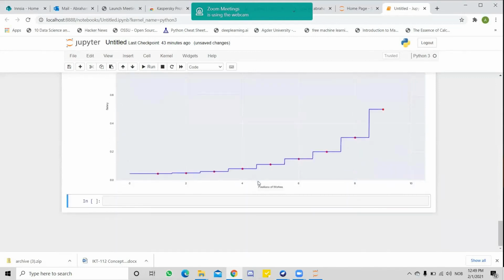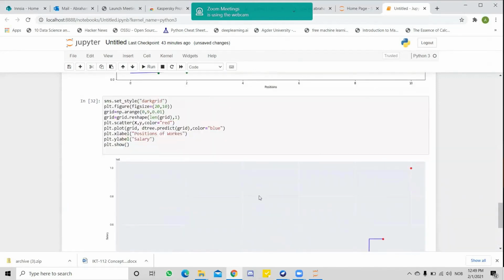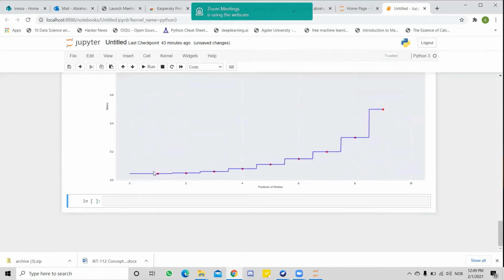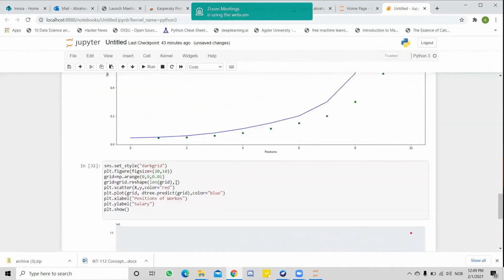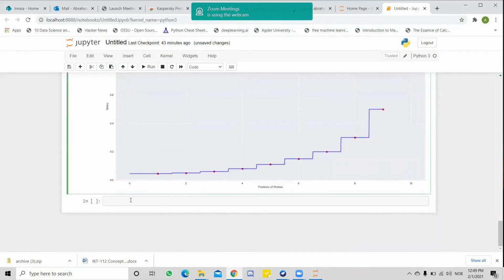As you can see, these are my positions, but this time, I have not used just 1 or 2 or 3, the actual values. I have used this Numpy array, this function. What does this mean? Maybe you will understand better here.